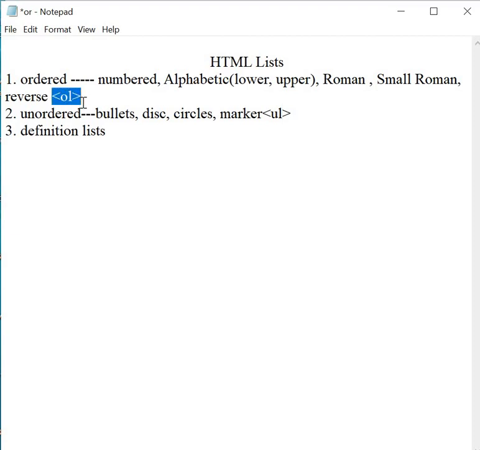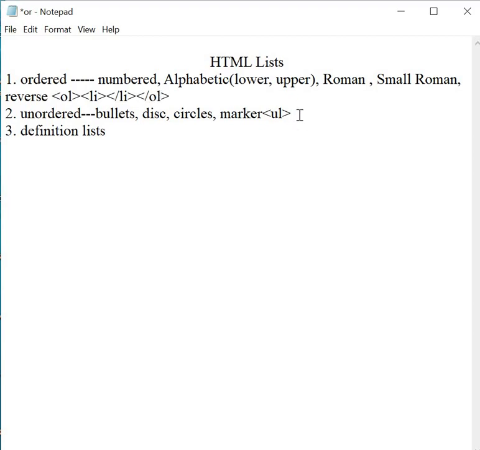So here also the ordered list starts with OL tag, and each item goes inside this tag. Say for example, I have multiple items that have to be numbered. Each item should be tagged as LI. So this is the list. Under ordered list, I have certain list items. So whatever tag is opened, all those tags have to be obviously closed. So I am closing the list item and I am closing the ordered list too.